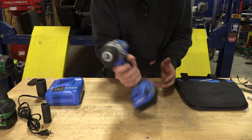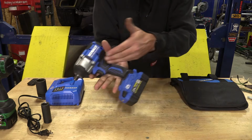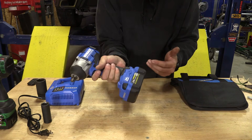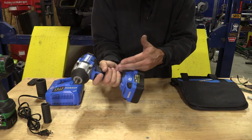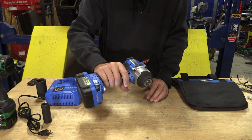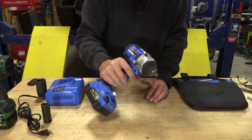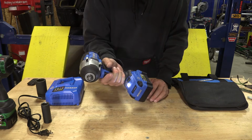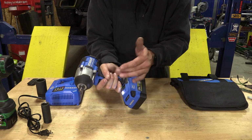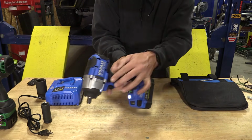Now, one thing I like about this tool is really how I feel with it in my hand. We have a little bit of a curvature to the handle, and the grip is good. The rubber overmold is great. The trigger is absolutely wonderful once you get used to it. It is similar to the DeWalt trigger, but it is a little bit shorter. So I have to get used to a little bit less trigger pull as I'm going through it, but the direction changes are very precise.